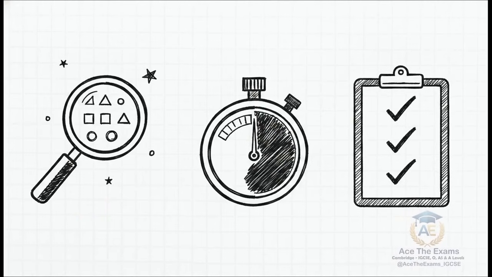Rule 2, the fuel budget allocation. You have to manage your timing. Do not burn 10 minutes of fuel on a simple 2-mark addition question, and absolutely do not rush a complex 6-mark geometric proof. Balance the burn. And Rule 3, the post-launch system review checklist. Always verify your final results for geometric reasonableness, and strictly check your vector notation and formatting before moving on.